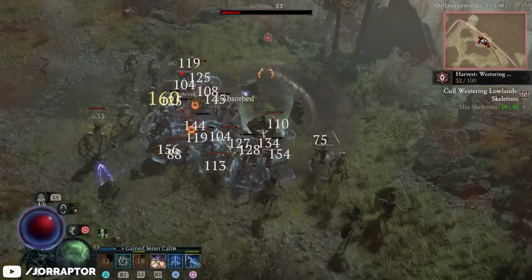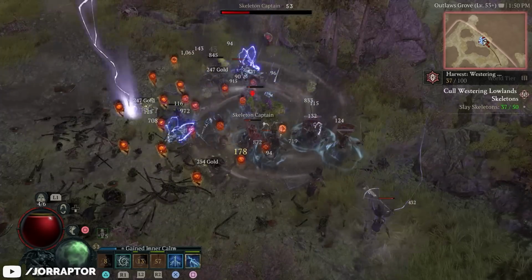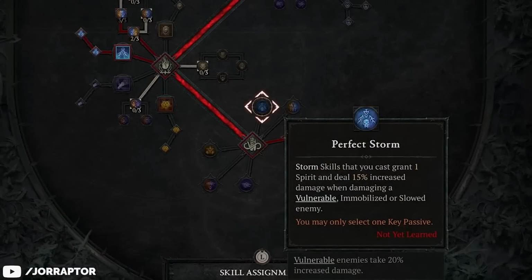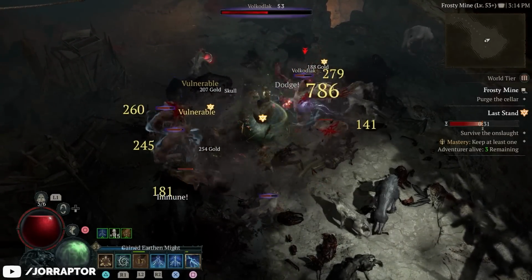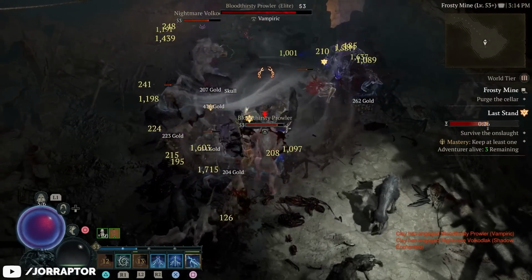Now this seems like an obvious choice as we're picking mostly storm skills, and the only key passive that helps with that is the Perfect Storm, which is totally a solid option, but I have actually been using a bit of a different version of the build based on a legendary amulet that I found. Thing is, the aspect on that amulet is required for this other version to work, as it allows the Earthen Might key passive to also trigger on storm skills.